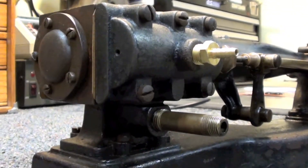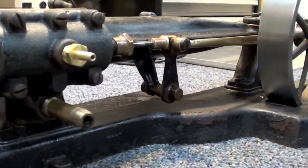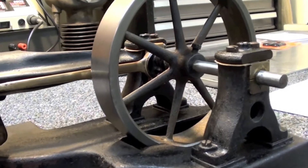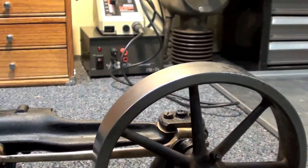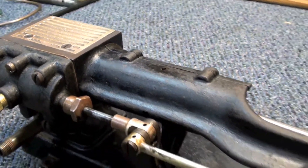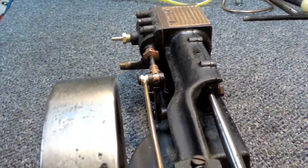To give you a view of this side of it — the bore is just under an inch and the stroke is two inches. The flywheel is five and seven-eighths, which from what I can find on the web, this is the quarter horse version. Very attractive engine with its brass lagging. We'll get on with some video of what it actually took to get this thing running and get it looking a little bit better.